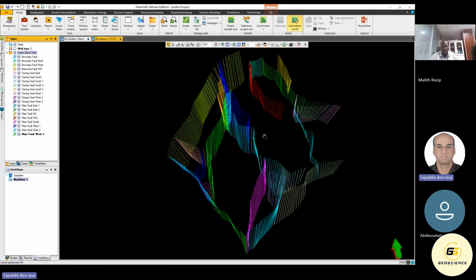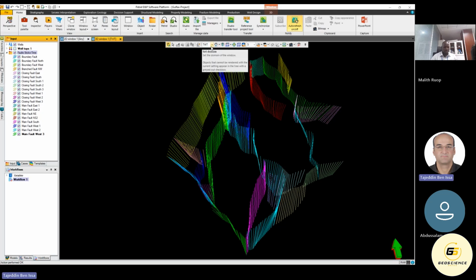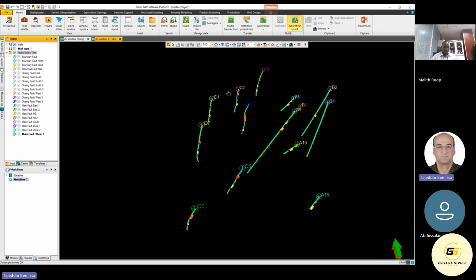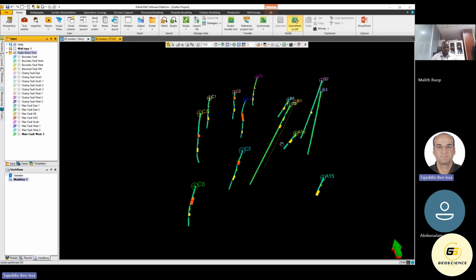This is confirmation. You see how the well data disappeared. Why did the wells disappear? Because we are showing the objects in time, so only the time related data will show, not the depth. That's why the well logs, the well heads and the deviation, everything disappeared, because this is the time domain, not the depth domain. Now if I click on TVD, you see the faults in time disappeared while the depth related data showed again.